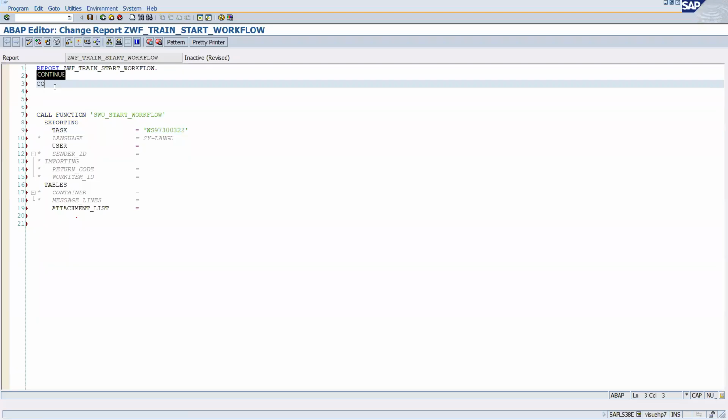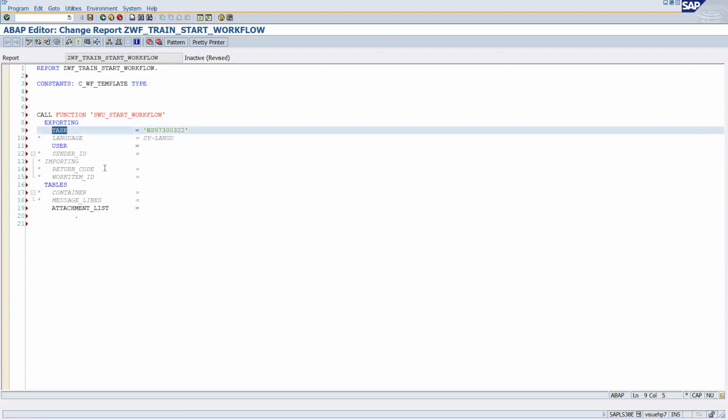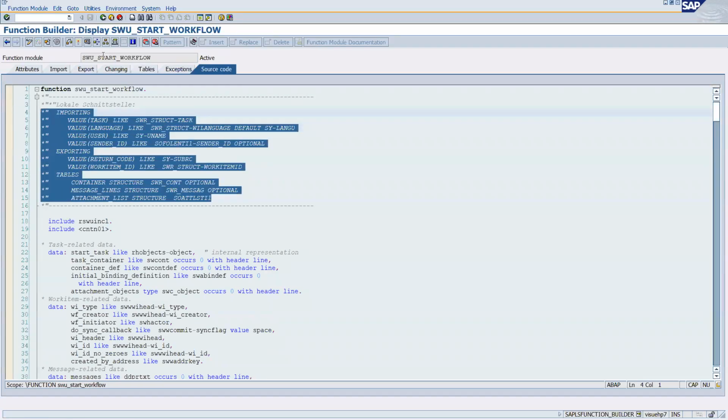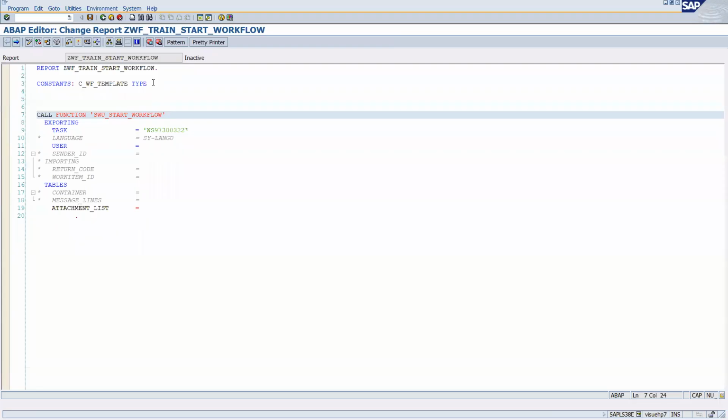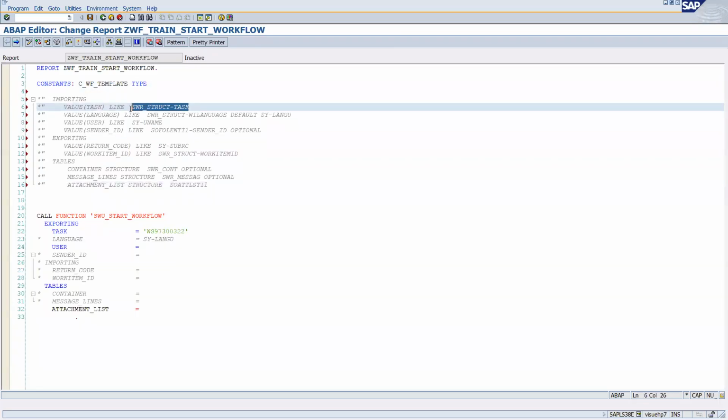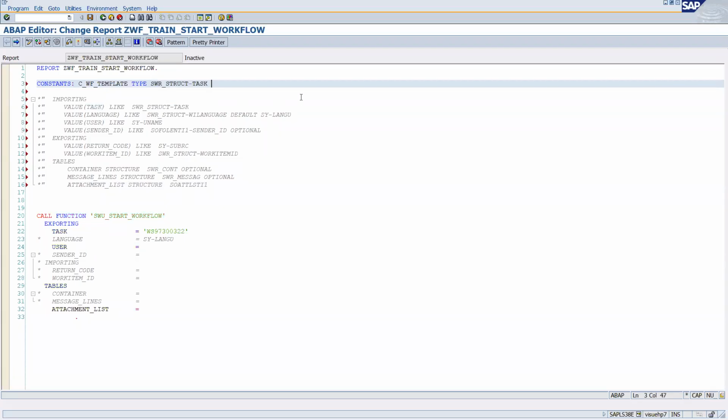So we can define this as a constant. See workflow template type, the task, the type and all, we can go and check it from here. Go back and type this one.